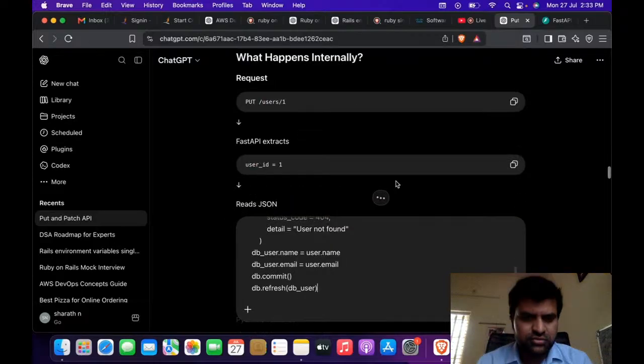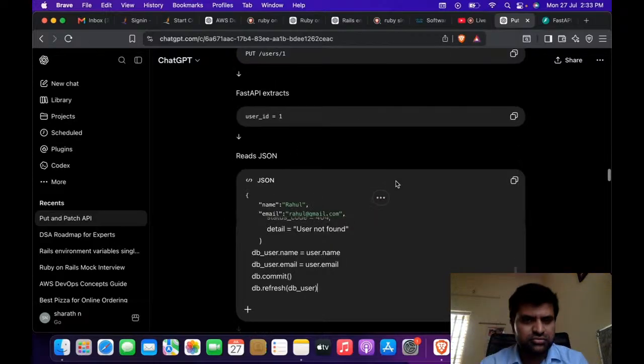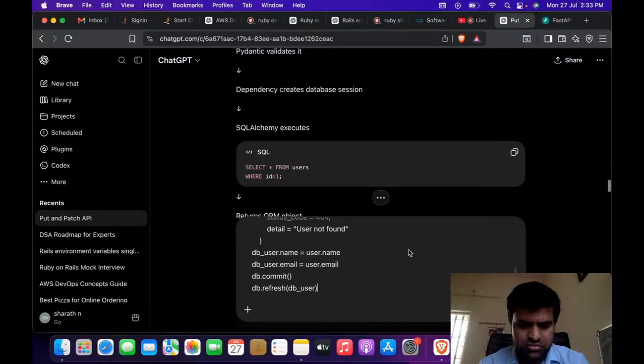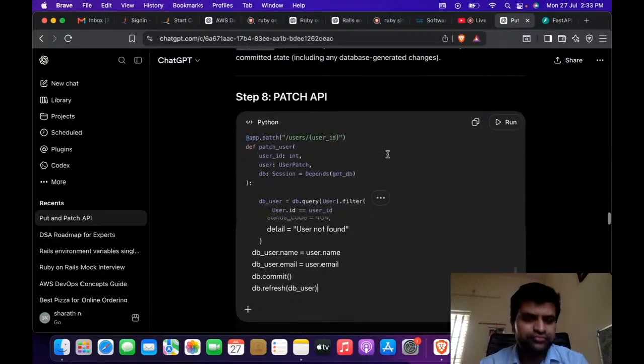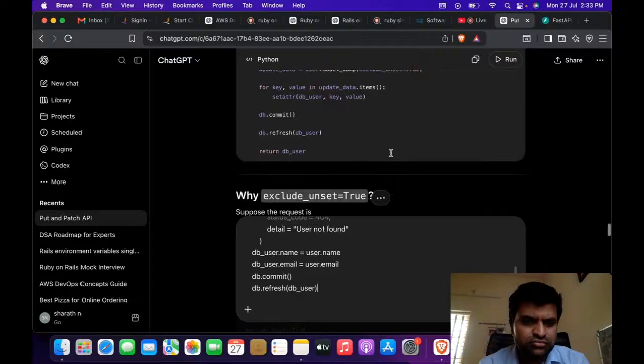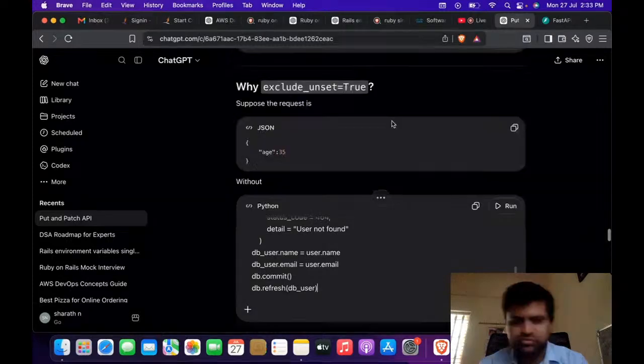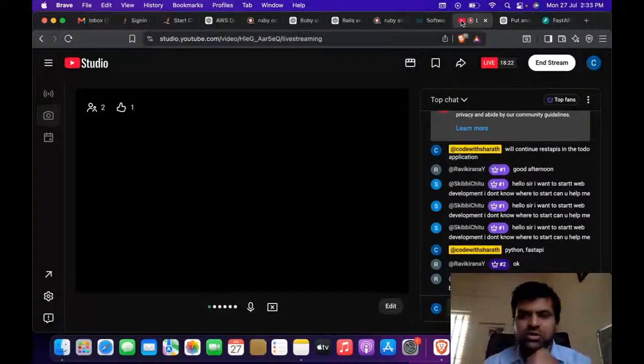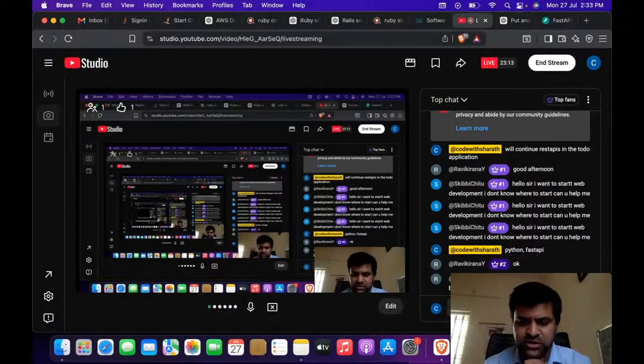Okay. Parameters create a single block of code.